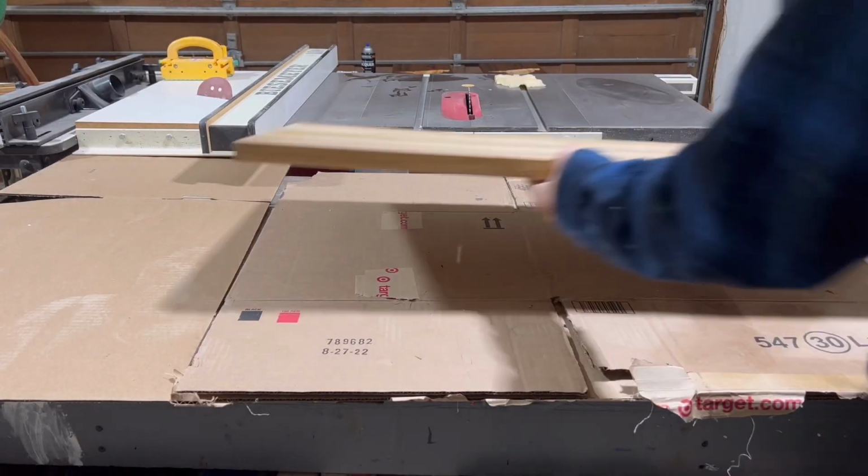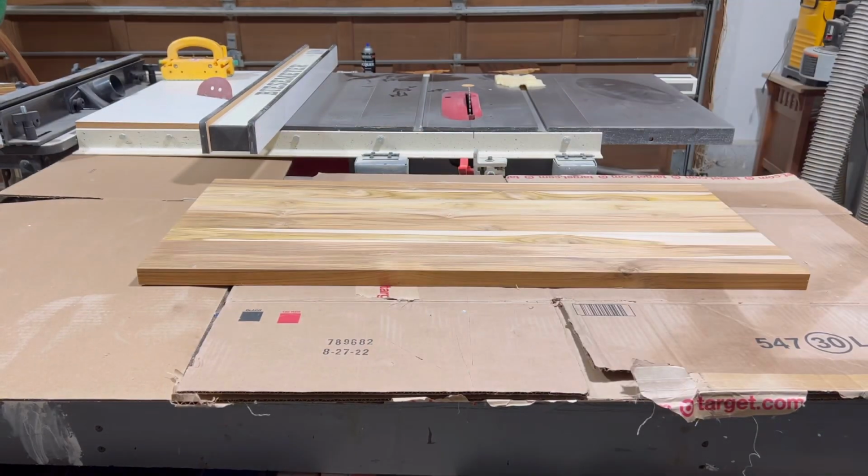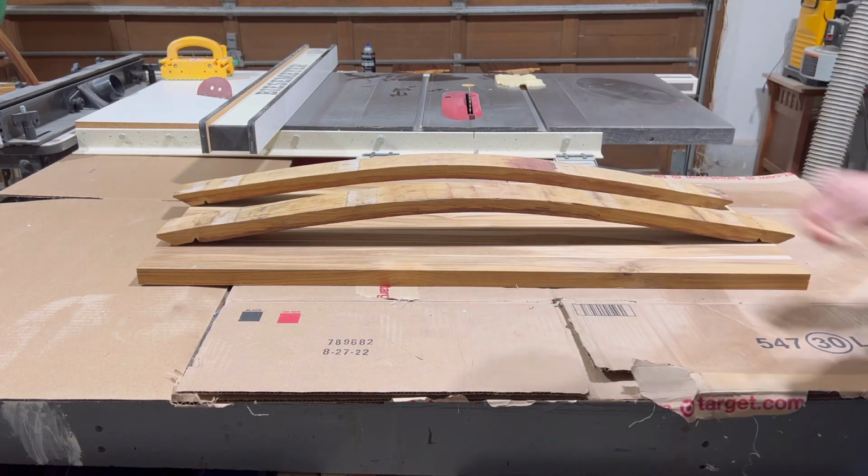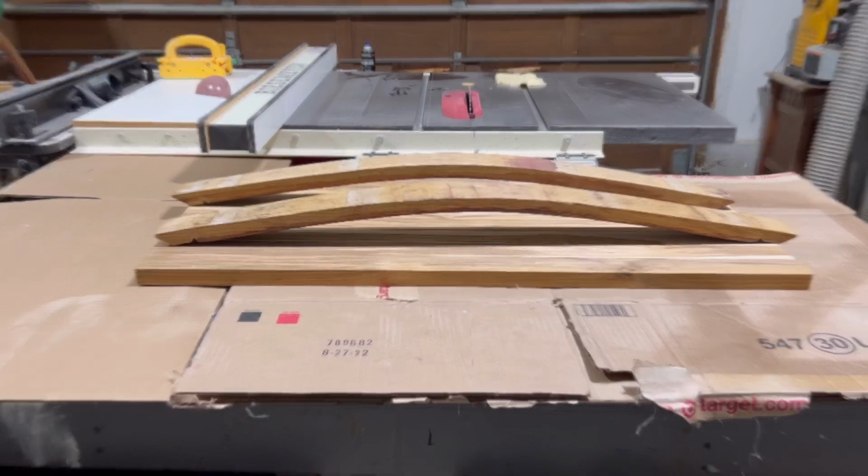The first thing you need for this project is one of these 1-inch thick teak panels from Lowe's. These are about $50 in my area and come 16 inches by 36 inches. This will allow us to make 4 of these wine racks. Up next, you'll need to get 2 of these wine or whiskey barrel staves.